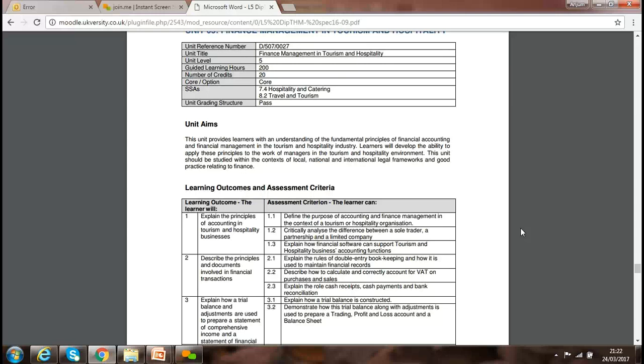So how many types of statements do we prepare? Four. Profit and loss, or income statement, balance sheet, cash flow, and shareholder, or equity, statement. Every public limited company must prepare these to show investors, and to submit a copy to the stock exchange if the company is registered there. Okay. Second, we have financial management.